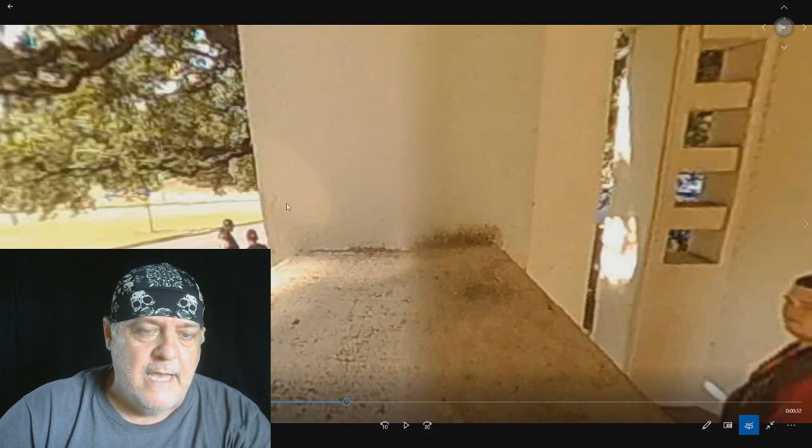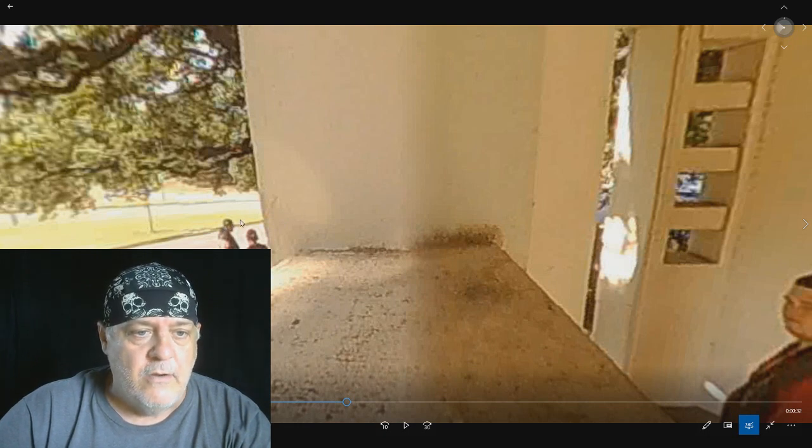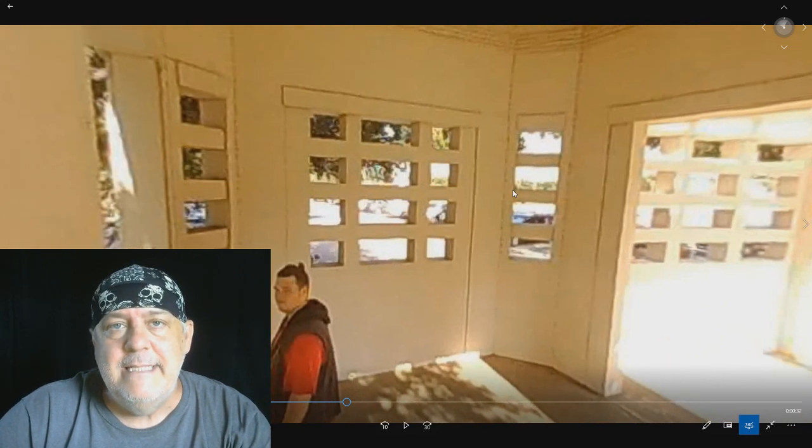You got steps right here where the shots were fired, and just on the other side here is the lamp post that a bullet strikes, and then we get 2 shots that struck in the grass area over here. So you see how much the shots occurred here. People start running up here. The 2 gunmen inside here run out this door. They're already in a parking lot right here. They hand the rifles off to somebody and they walk right over to the train station, right over there. You see what I'm saying? That's how easy and quick it was.